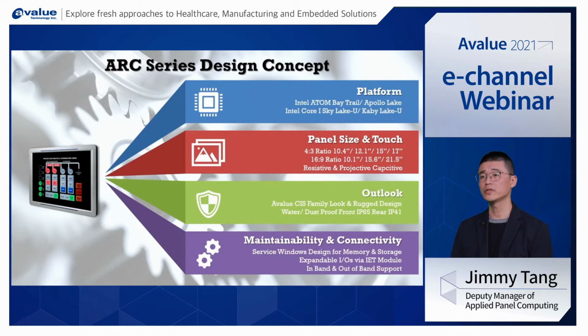And for the appearance, we follow the Avalue CIS family look design, and we keep in mind that ruggedized design is always the special feature of the ARC series. Especially for water and dust proofing, we have front IP65, and the rear side is IP41. And the last one, we are concerned about the maintainability and connectivity of this panel PC.